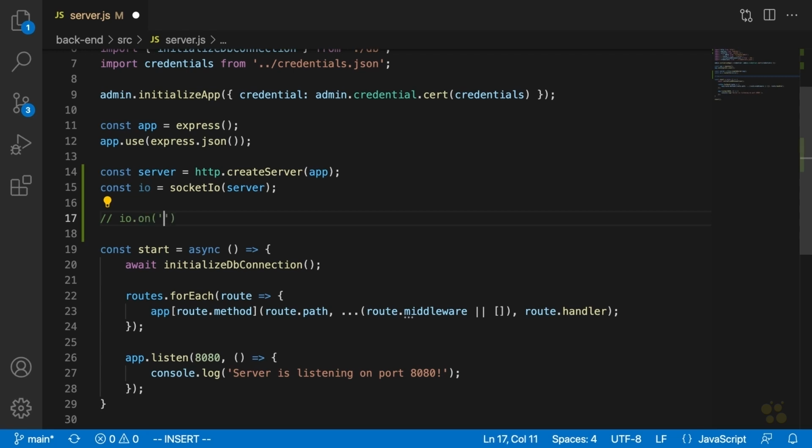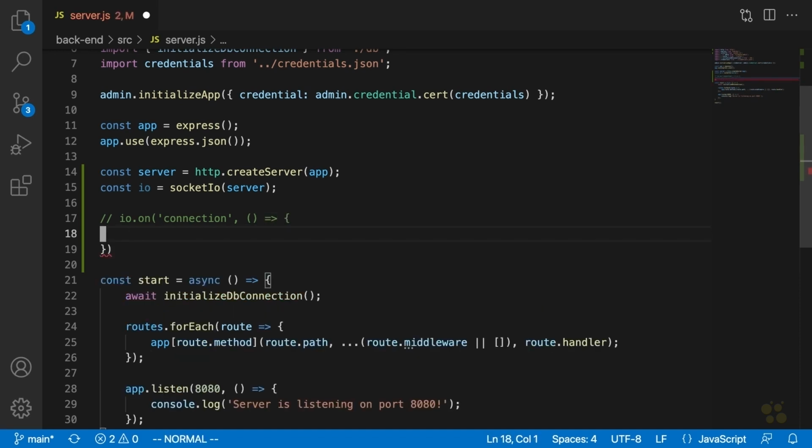and the first argument here is the name of an action that can occur via that WebSocket connection. The most common event that can occur here is called connection. What this connection event means is that a new client just connected to our server's sockets. That's the name of the event. Additionally, similar to how Express does things, the second argument is a callback function that gets called whenever that event occurs. So this is how we set up our WebSockets.